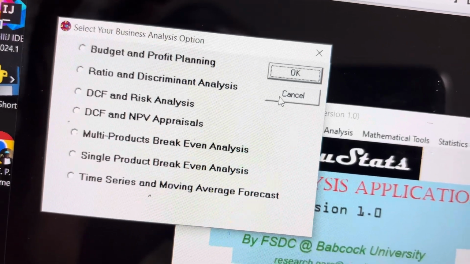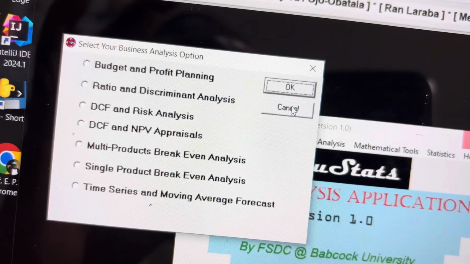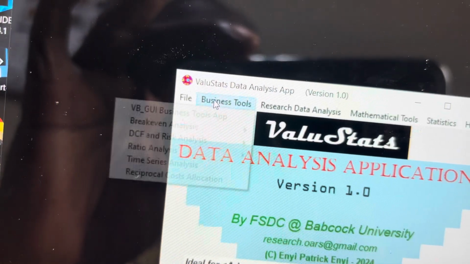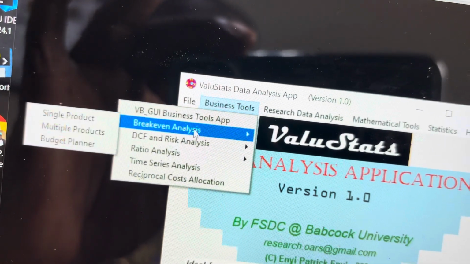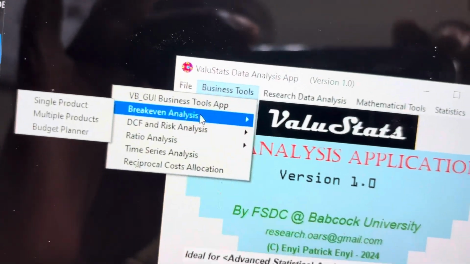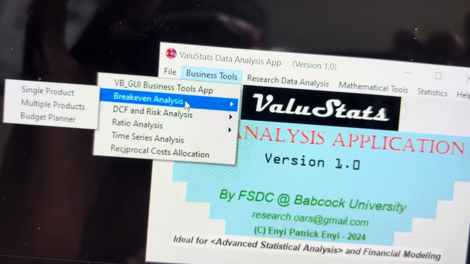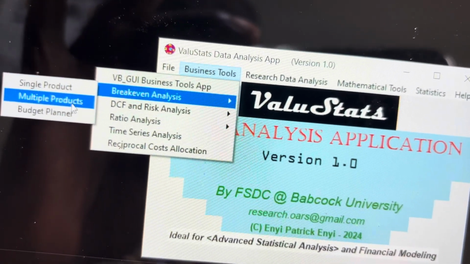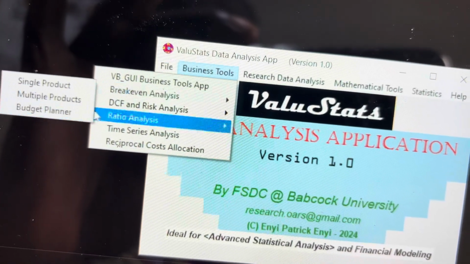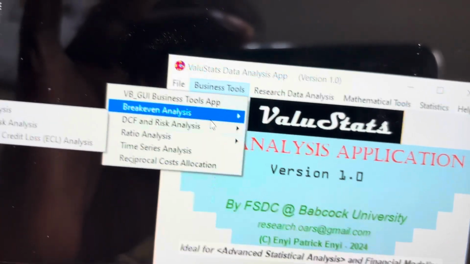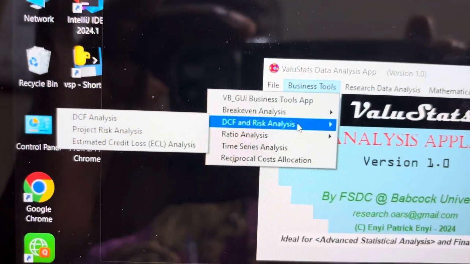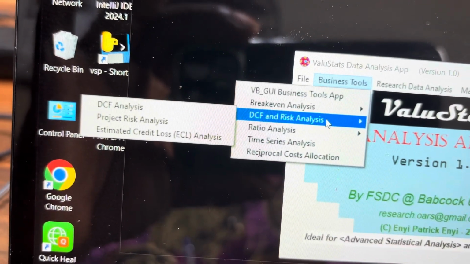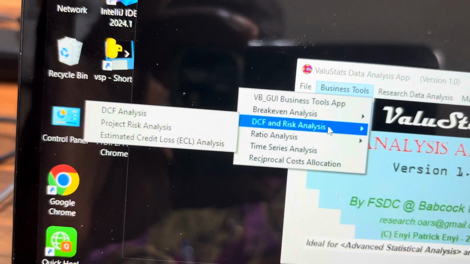We will first of all go to the research before we come to the business solution menu. Now let's look at other menus here and the business solution. Now this is the sub menu and the break-even analysis. You have single product, you have multiple products, you have budget planner, and then you also have DCF and risk analysis.